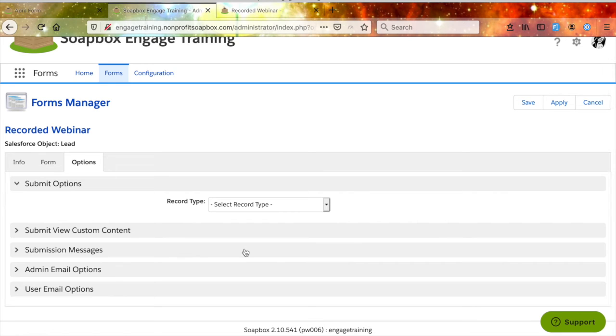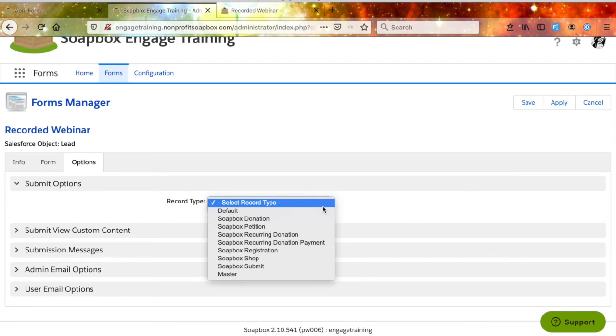And this is going to give you a few more parameters that you can add. And the first thing is the record type. Now, generally, you can leave this set to default, or if there's a particular record type you want your new records to be set to as they're coming in to Salesforce, you can choose that here. What you'll see listed are the different record types of the object with which you've associated your form. Because we've associated with the leads object, we're seeing all of the record types that we have created for the lead object in Salesforce.